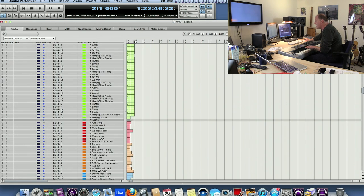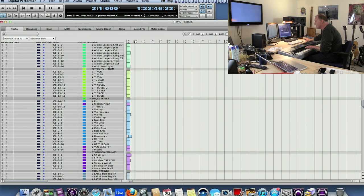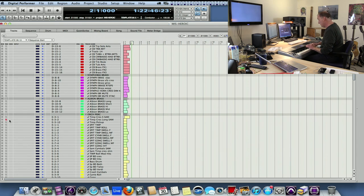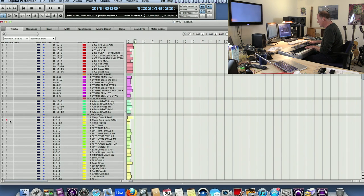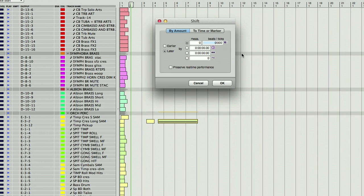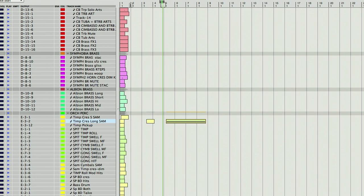So I'm going to find my timp. I'm going to have a long, slow timp roll. I'm not going to do a big build here. I'm doing one of those. Move that later by about three beats. That's all right.